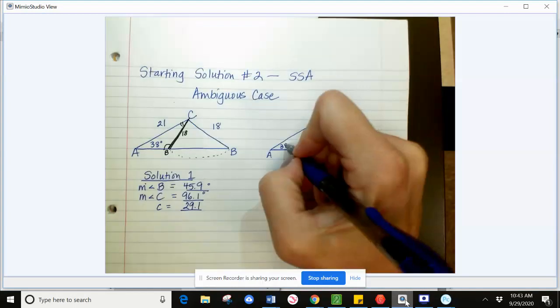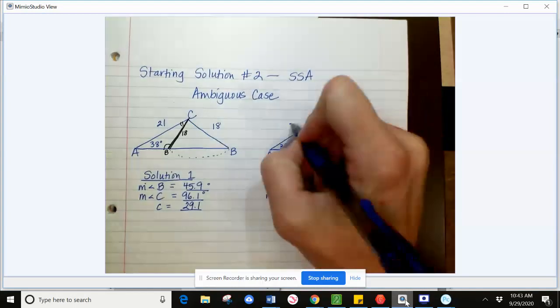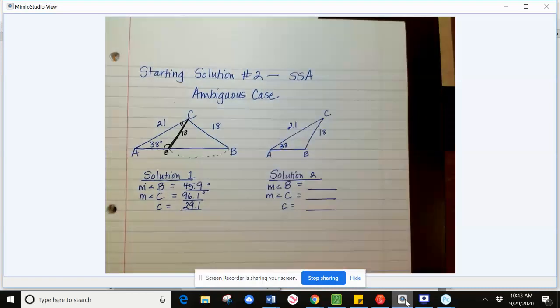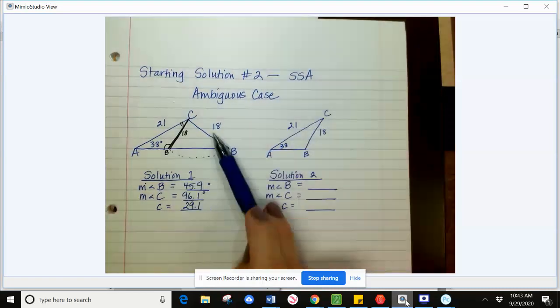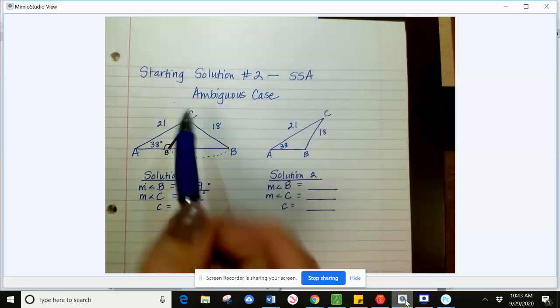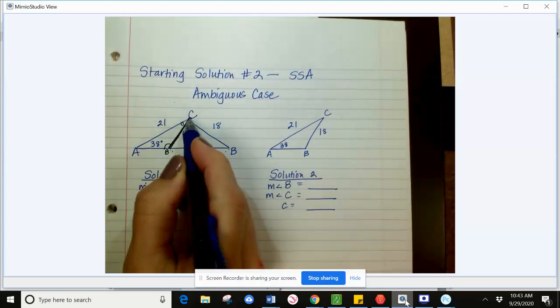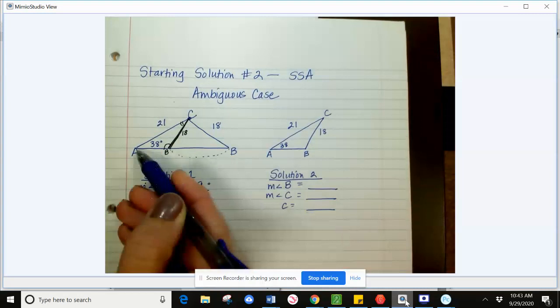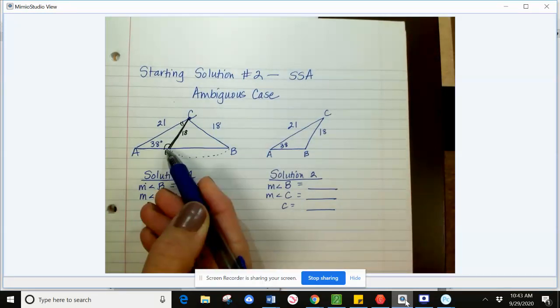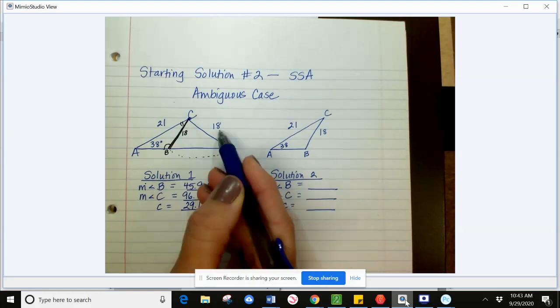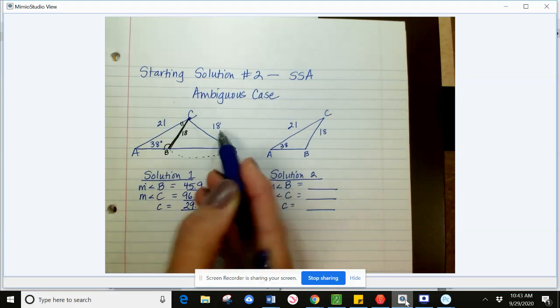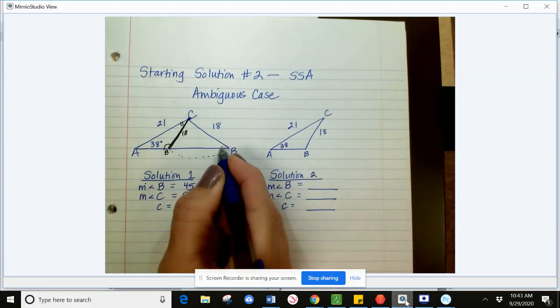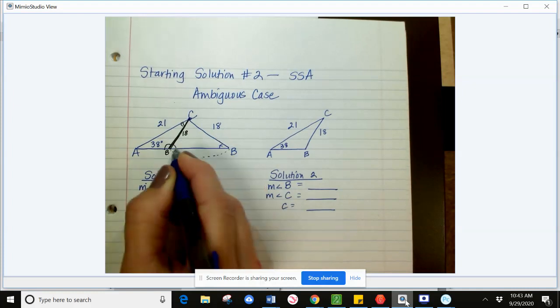All right. So the reason why we're about to do what we're about to do is because if this side were here and we had a hinge here and we moved this 18 inside this triangle to form this smaller triangle with an obtuse angle, then this side is 18 and this side is 18, so the angles across from these sides are congruent because that's a little isosceles triangle.